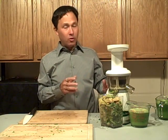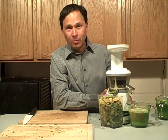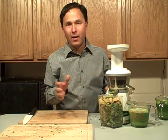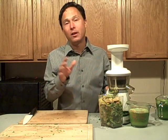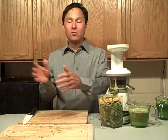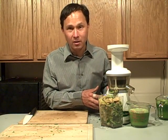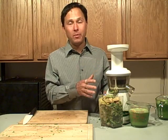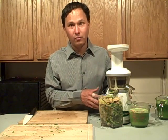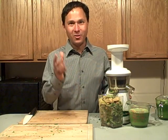What I am noticing too, since we did let this run a little bit, is that the motor body housing does get a little bit warm. So it is recommended that you don't run your juicer longer than a half hour or an hour at the most. If you're going to take longer than that, you might want to juice in different stages. Although, I do know at trade shows they run these continuously for hours on end. But that being said, it's definitely best for the long-term durability to let your juicer have a breather. Because if you're trying to run for an hour straight, you might be worn out unless you're a runner.